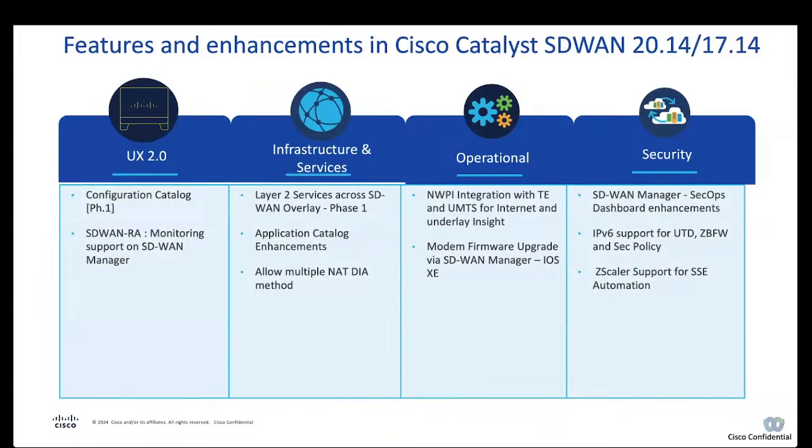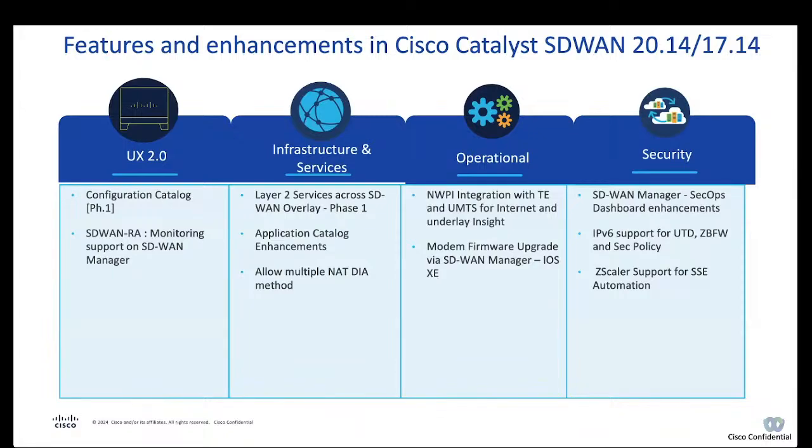So let's have a glance at the features that we'll be discussing during this webinar. Like you see, some of the features are under the UX 2.0. There are some enhancements that happen with the 20.14, 7.14 release. So you can see the configuration catalog phase 1 that is added as a part of the enhancement. And you also have the monitoring capability from the SD-WAN Manager of your SD-WAN remote access devices, right? So that is added with the software release 20.14, 7.14.